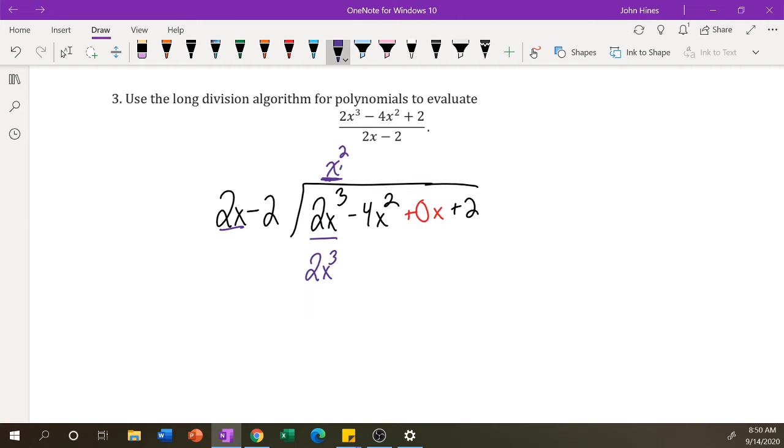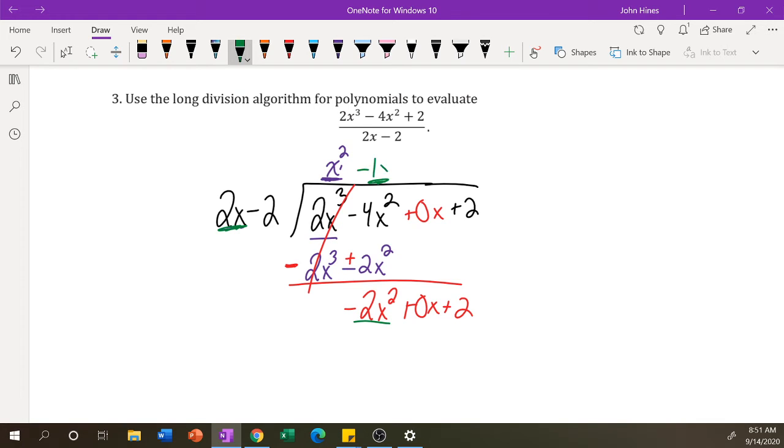Keep on multiplying. X squared times negative 2 is negative 2x squared. So you multiply whatever you put up top by that divisor. Well, now we need to subtract. So I'm going to put a minus sign there and a plus sign there because I'm going to change everybody's sign. When I subtract, I'm really changing everybody's sign here. Those terms add to 0. Negative 4x squared plus 2x is negative 2x squared. Bring it on down. Bring everybody down there. And we start again by asking ourselves, self, what times 2x is negative 2x squared?